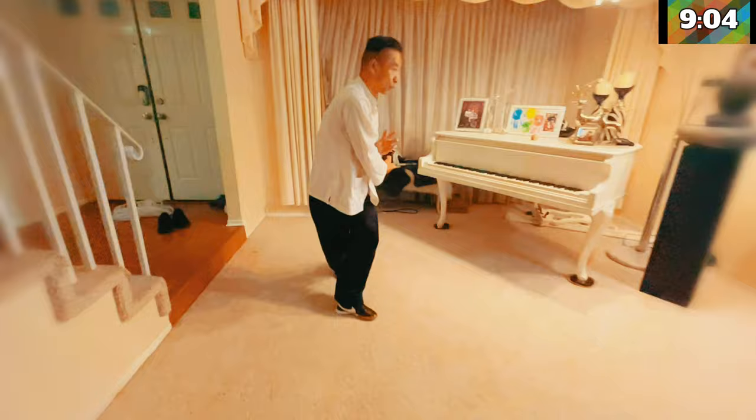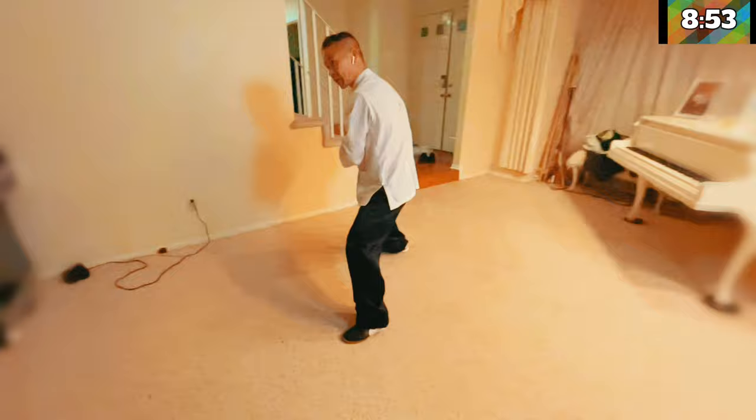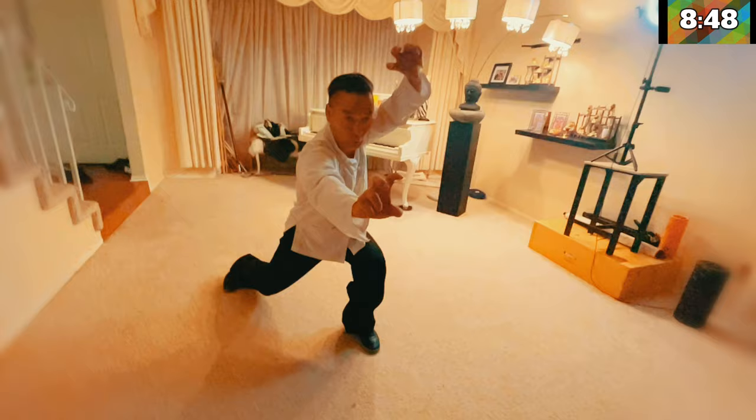Turn to your left and low kick. And landing, blocking by your right, and punch your left. And step your left, both hands on your waist, the right side. Dragon hand with low stance. Finish.